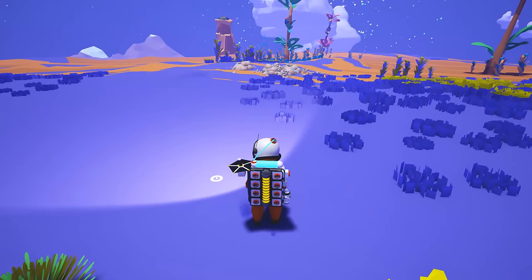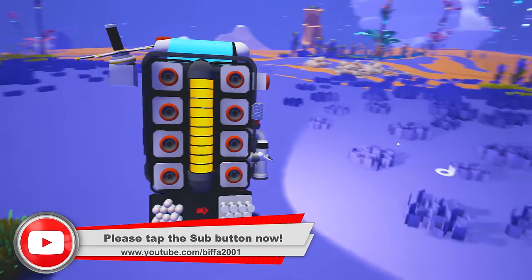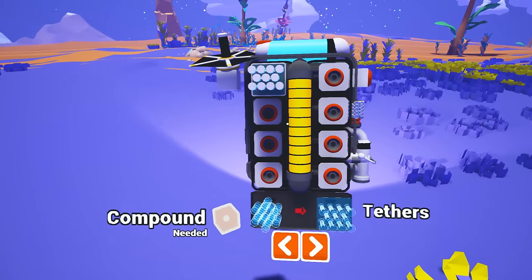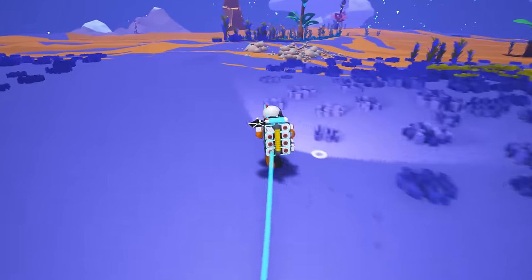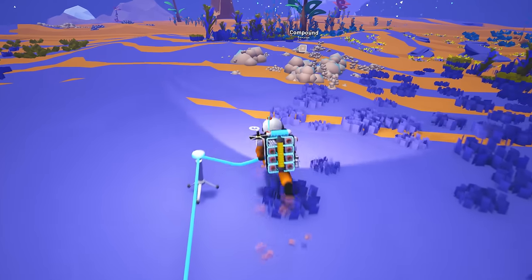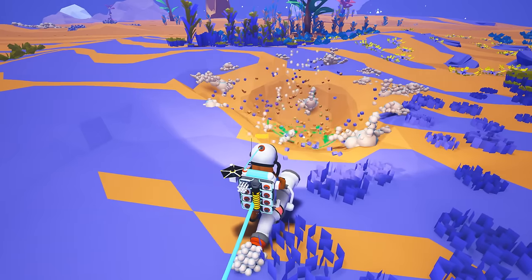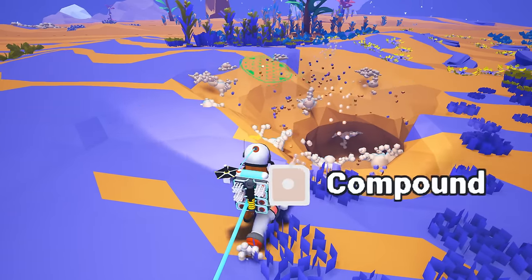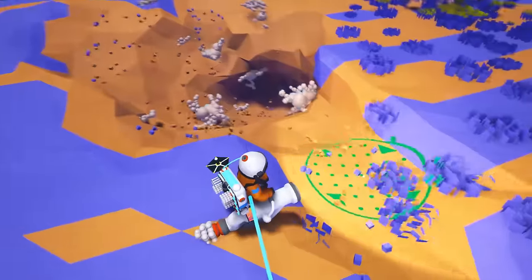Oh, man. Tons of compound. Let's make some more tethers. But we want one of those ball things. If that's compound, that's fantastic, because we can do tethers here. And then we can grab a load of that and then just head out even further. So let's grab a load of this and just see how far we can go. Now we can make a load of tethers. Oh man, so much compound. Let's grab it all.